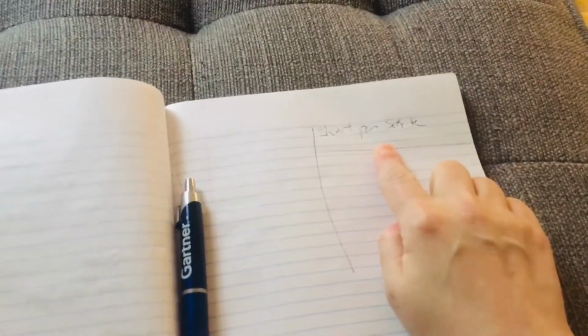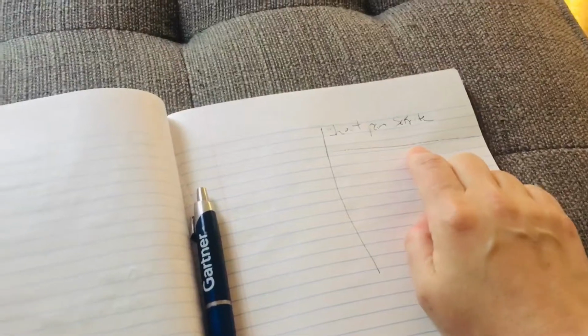My pen is running out. The first dish I'm gonna write is a sheet pan sofrita. So I'm gonna be making it for you guys. I'm gonna have a video coming up next week, or maybe this weekend. No, not this weekend, next week. And it's gonna be a whole recipe in one sheet pan. I'm just gonna bake the tofu, the veggies, and everything, and we're gonna have a delicious sofrita bowl, and it takes no time. You have fewer dishes, so it's going to be amazing.